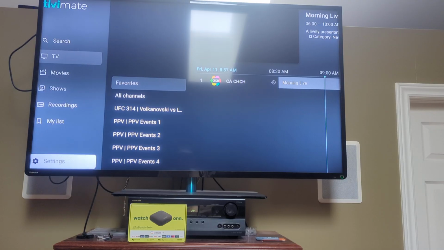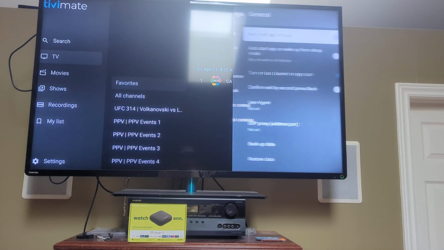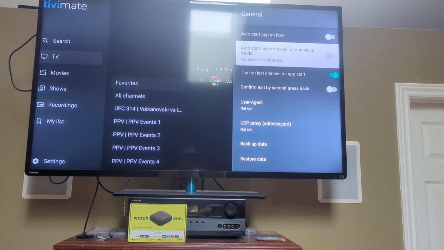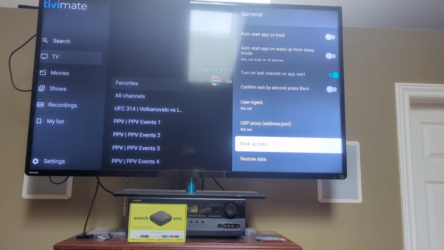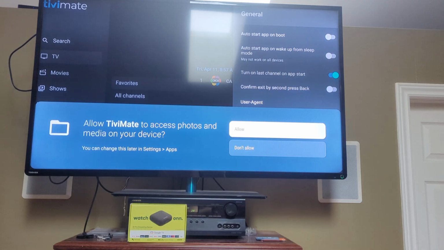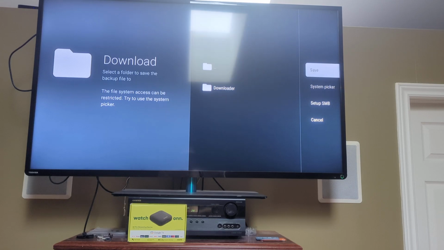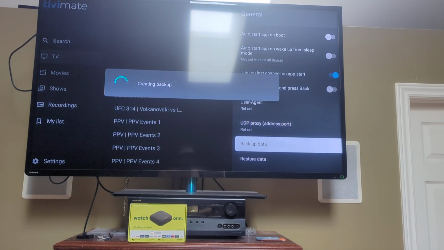So then other things is general. I don't put any app start on boot. You can back up your data, and if you back up your data, it's going to ask you, and where I would put it is into download and save it there.